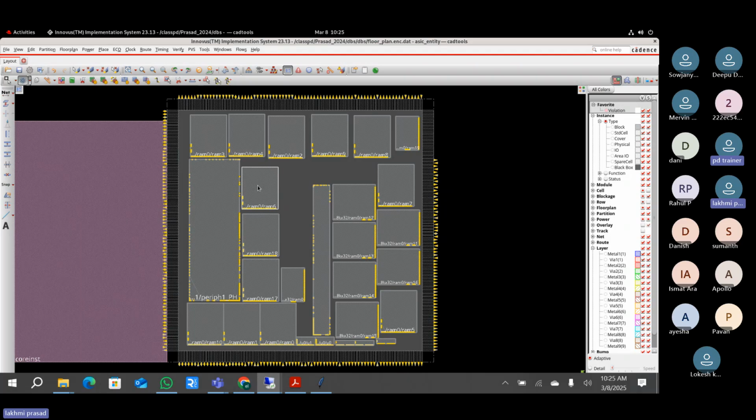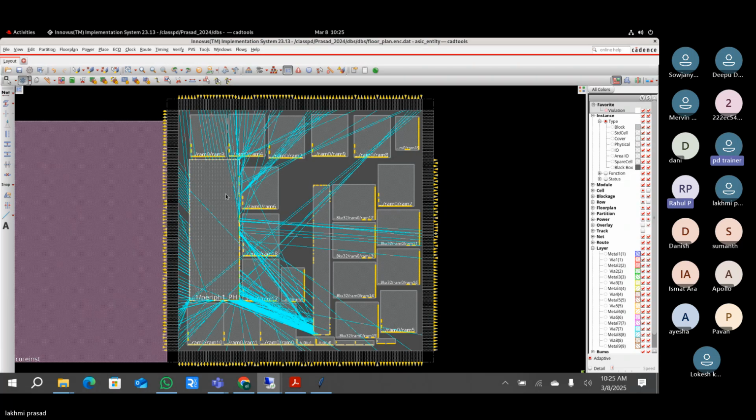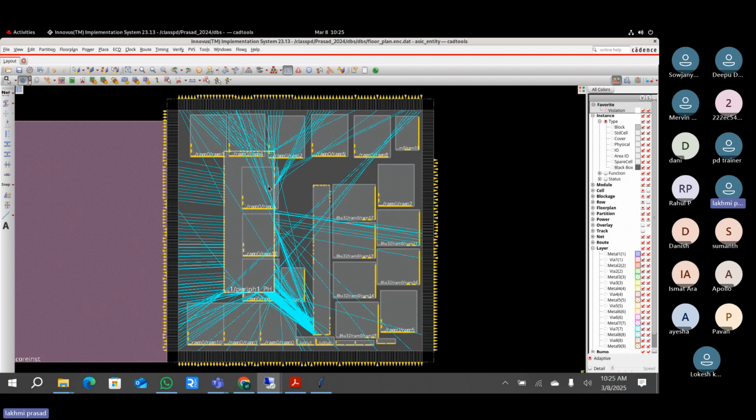How to select all? Control and select. Control shift, and see which one is working. Don't move them. It is moving automatically when I click. It is not in my control.